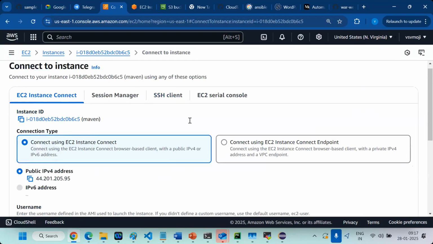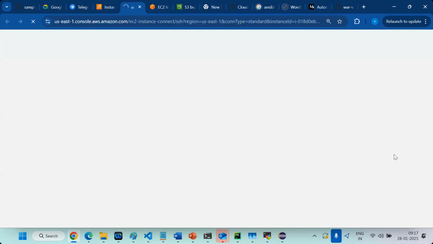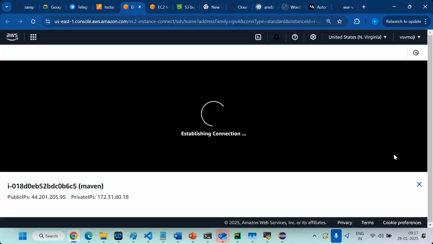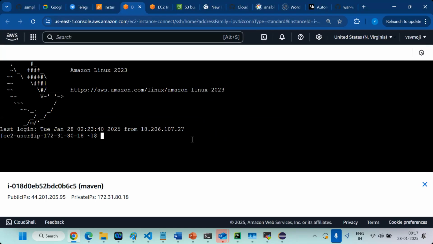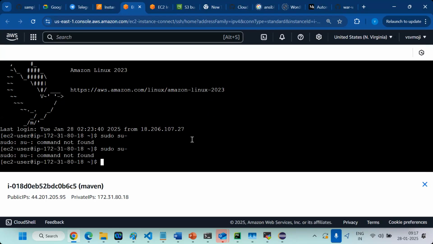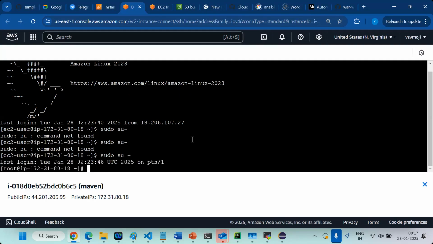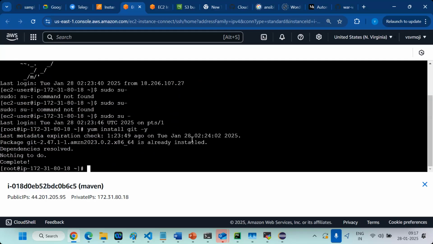Let's connect to the server. On your end, you have to install Git first and then install Node.js. To run a Node.js application, I need to install Node.js on my server, right or not? Like Python. Okay. First install Git to clone the repository.